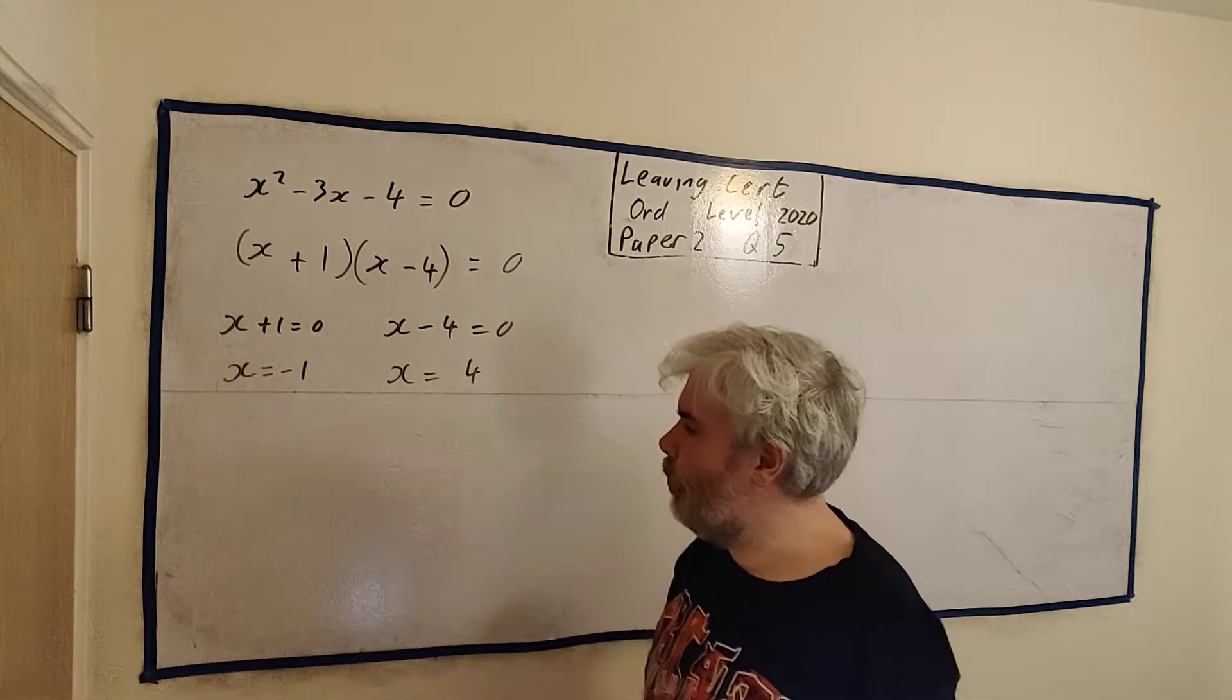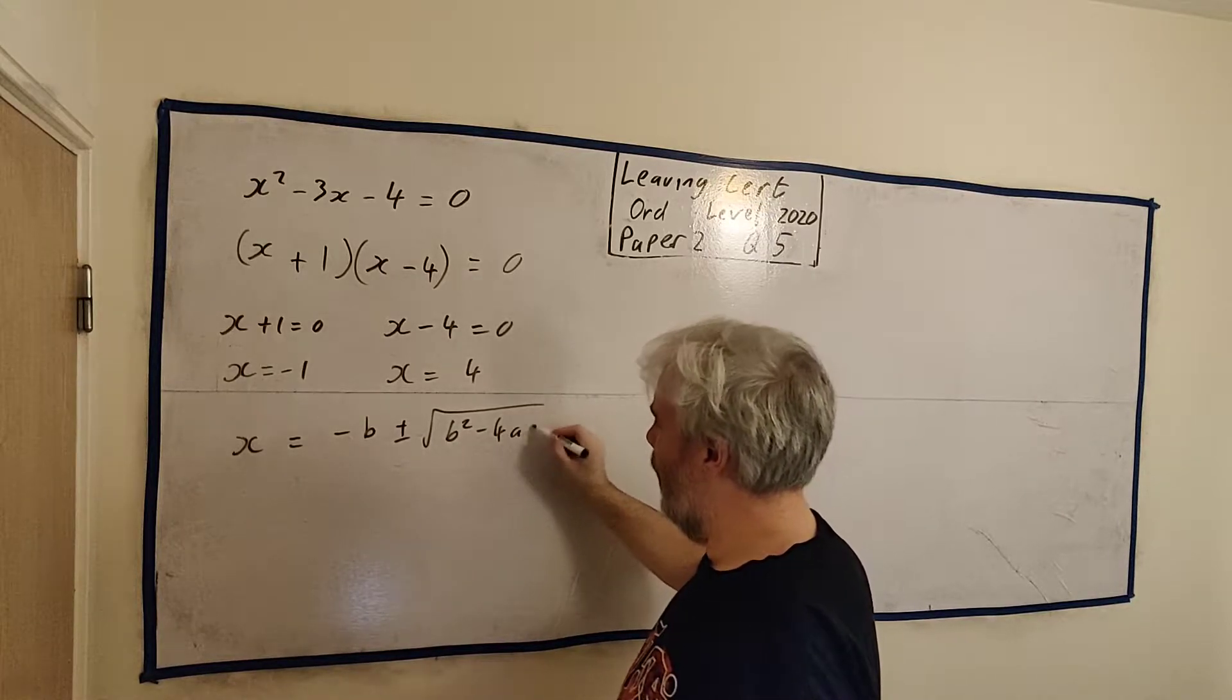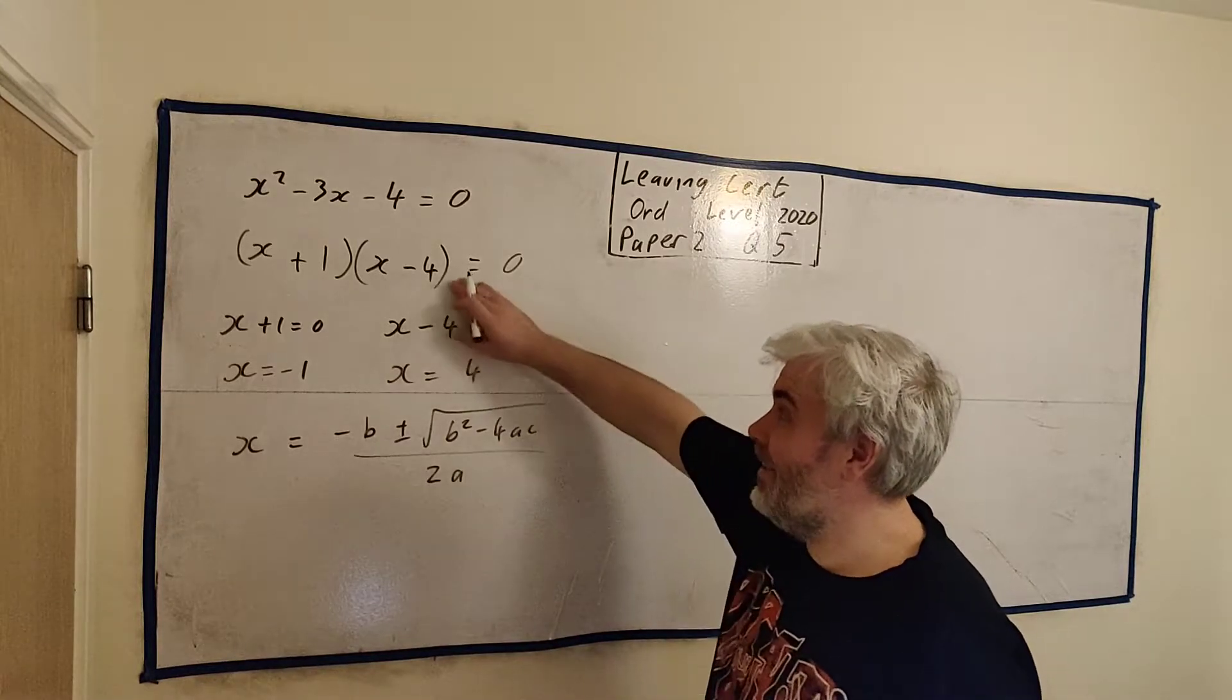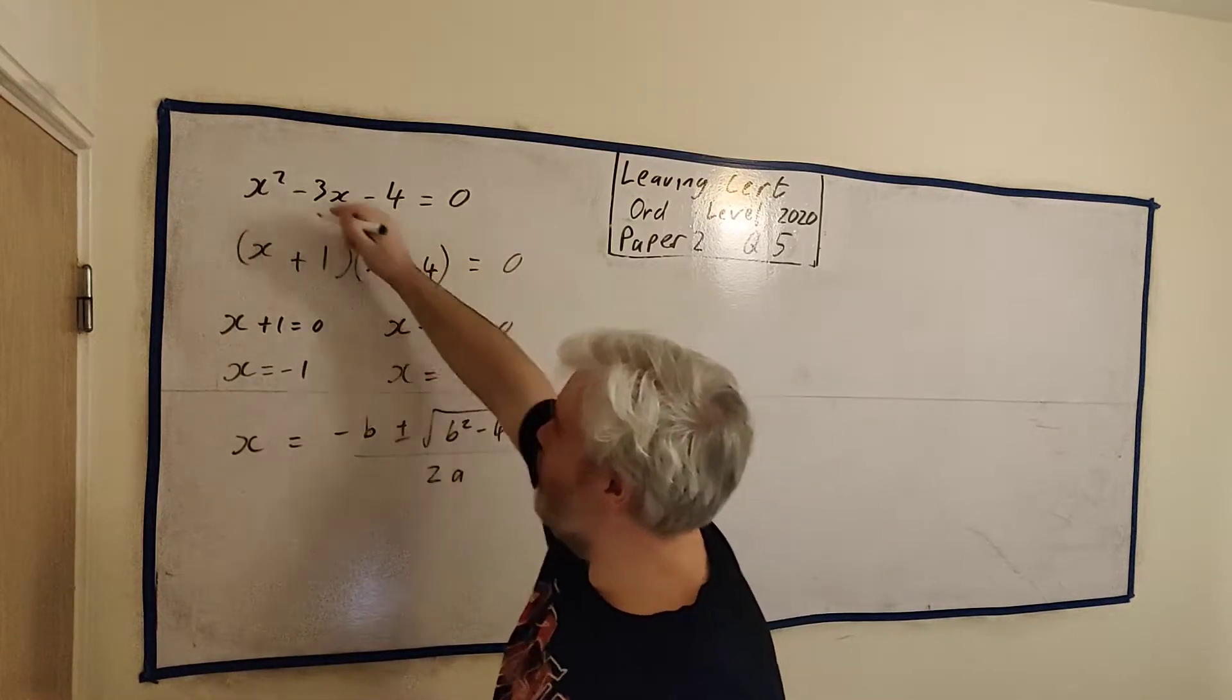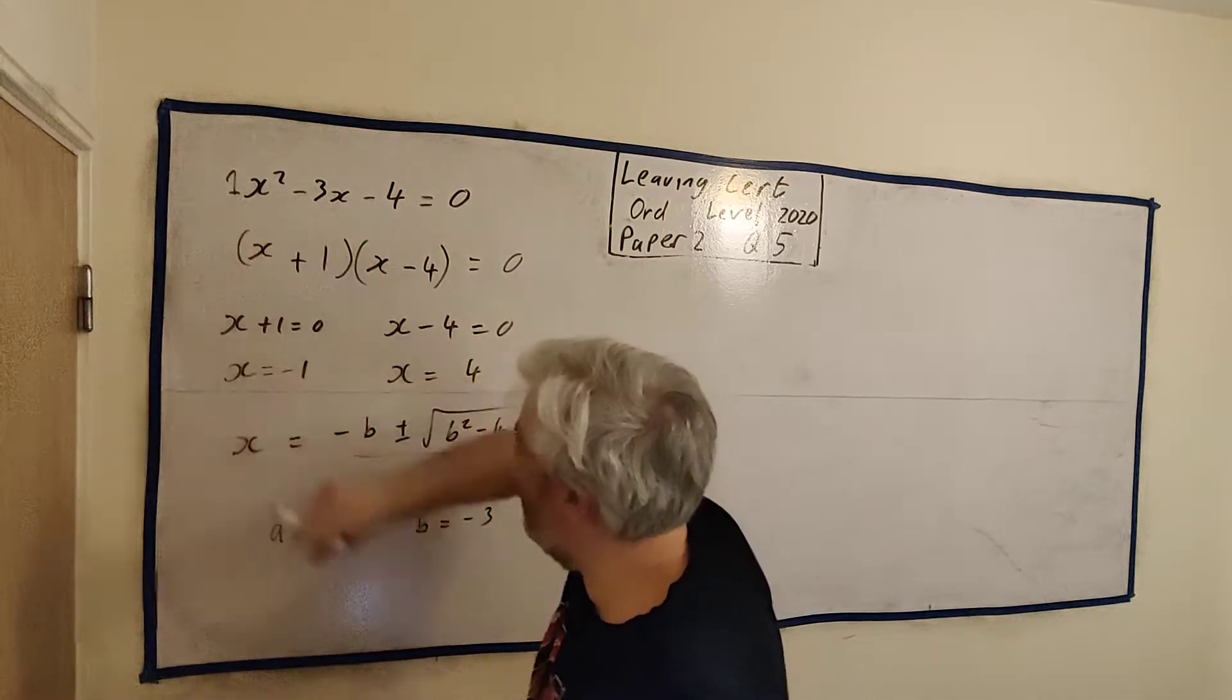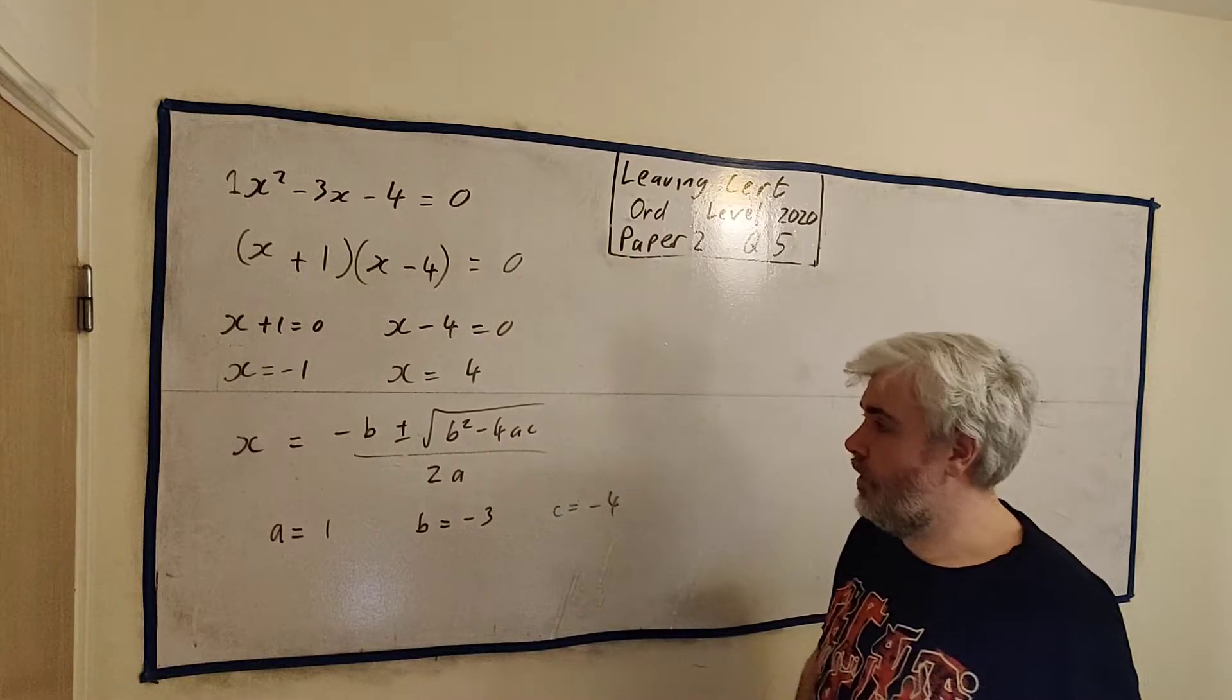Lots of students hate this. So other students tend to use the minus b formula. So x is equal to minus b plus or minus the square root of b squared minus 4ac, all divided by 2a. I recommend this to students if they're really just not good at doing factorization. All you need to do is fill in a, b, and c. a is the 1 in front of the x squared. a is equal to 1, b is equal to minus 3, remember the minus, and c is equal to minus 4. You'll get the same two answers here. I won't do the rest of it out, but that's how we do this question.